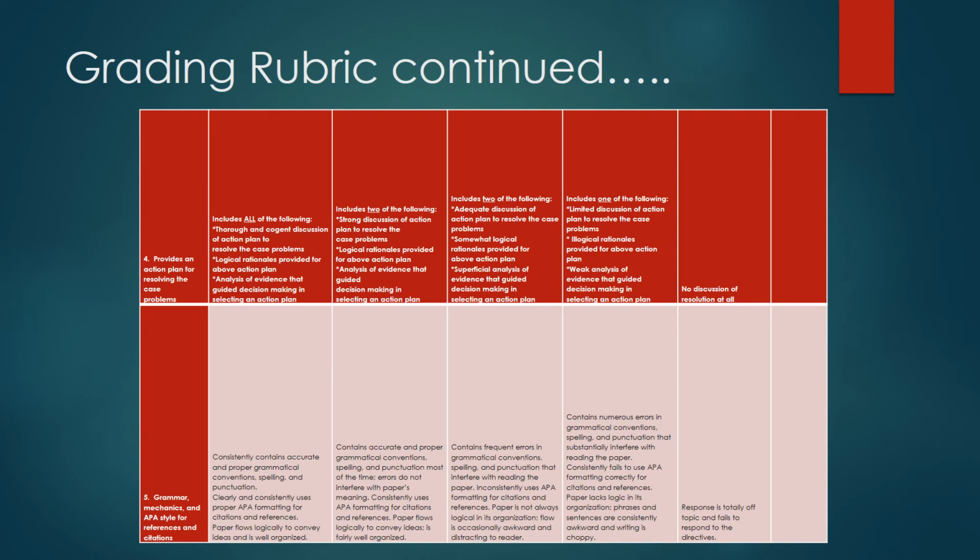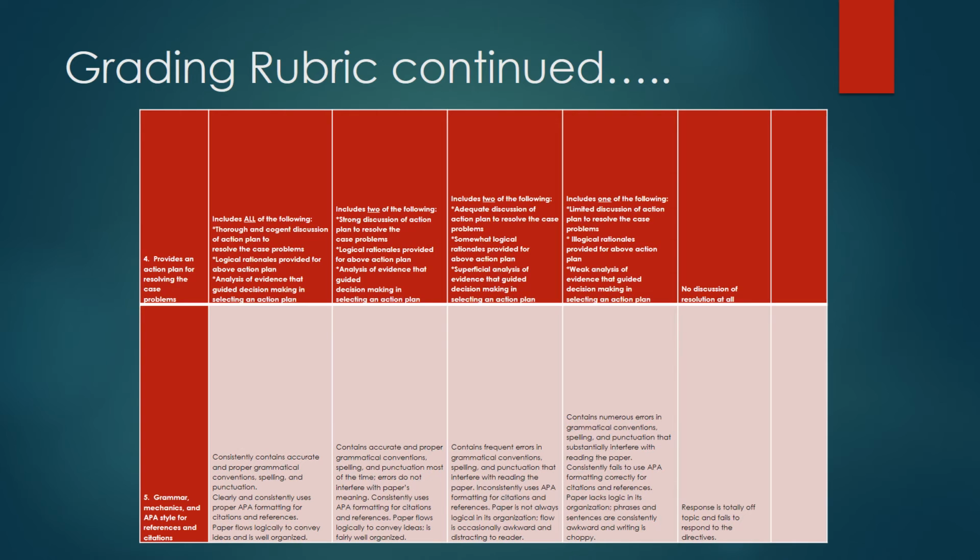This slide shows the continuation of the grading rubric, so the last 2 areas that I will be assessing. I apologize for the small text. It was the only way that I could get it into a slide and still have it semi-legible. So if you have any questions, make sure that you look at the grading rubric in the syllabus where the text is a readable size of font.